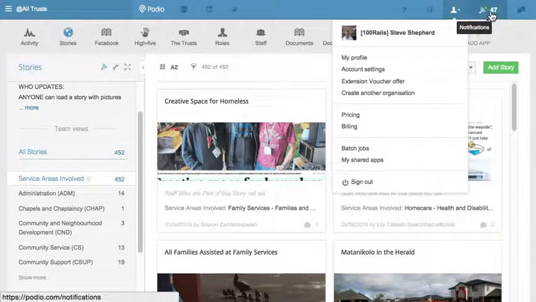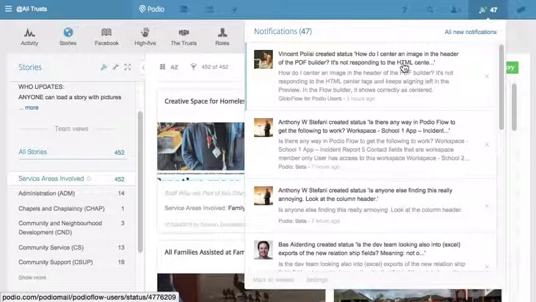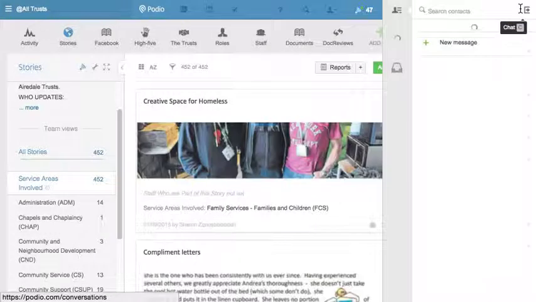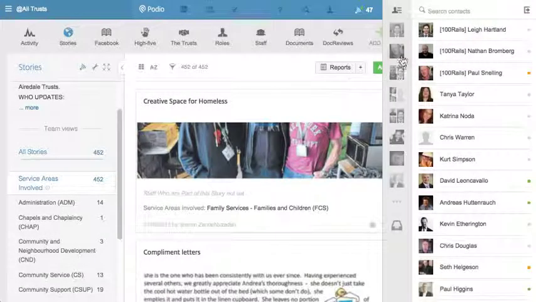The next one here is notifications, and if you're working in PODIO and someone messages you or mentions you, or things that you've changed show up, you'll see them here. So it's like an inbox, like your email inbox, but this is an inbox for PODIO notifications. And finally on the right hand side here is the ability to chat with different users on the system. So you'll be able to see if they're online with the little green dots, and so they're inside PODIO. If they've been in PODIO but they're idle, you can see that they're a yellow dot there.